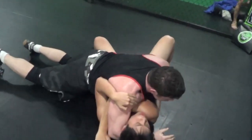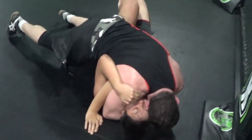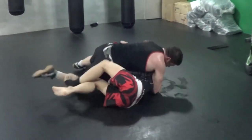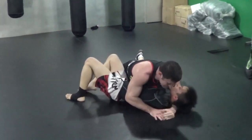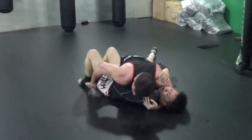Watch me bang my hand on the mat, karate chop it. That takes up the slack, takes up the space. That is a very good detail from Dennis Holman, how to make this actually a very effective and efficient choke and not just crank the guy. And we see it again here, but with a different finish. So I set up the choke, I could finish the choke.